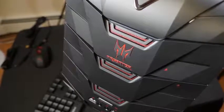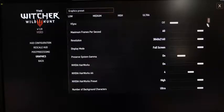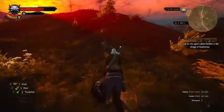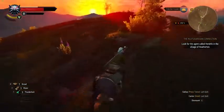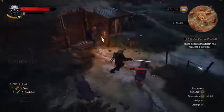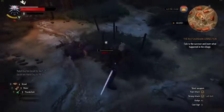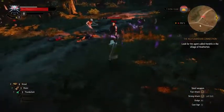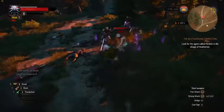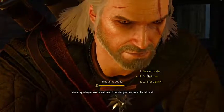The first game we have is Witcher 3, which is the most highly intensive game I've played. Maxing out all the graphics to ultra and the resolution to 4K, the overall experience is really smooth — I didn't lag walking around the field, the colors are sharp and pop off my monitor, and fighting is really smooth. The only issue is during cut scenes, where my mouse is a little delayed and doesn't match my exact movement.